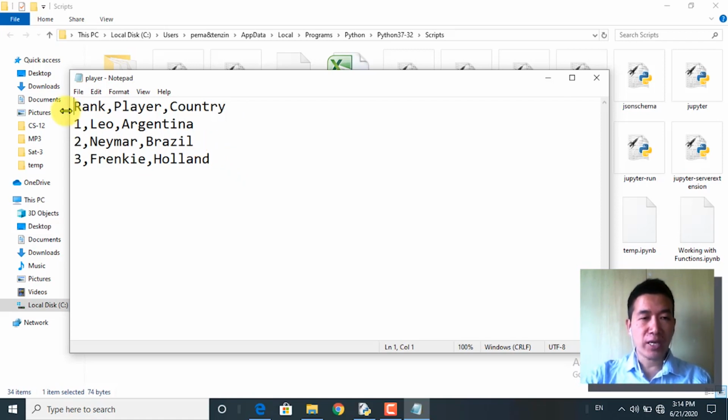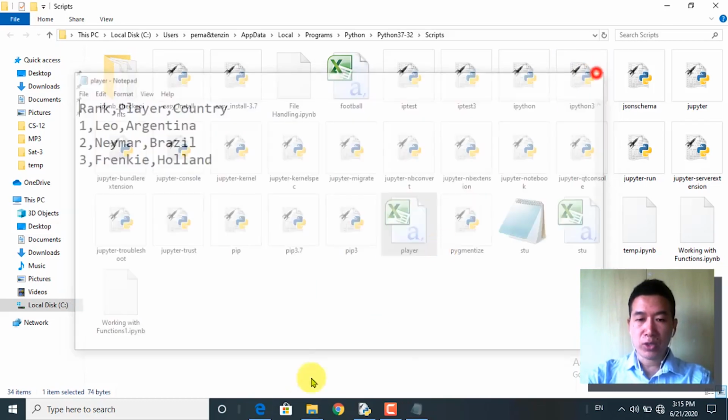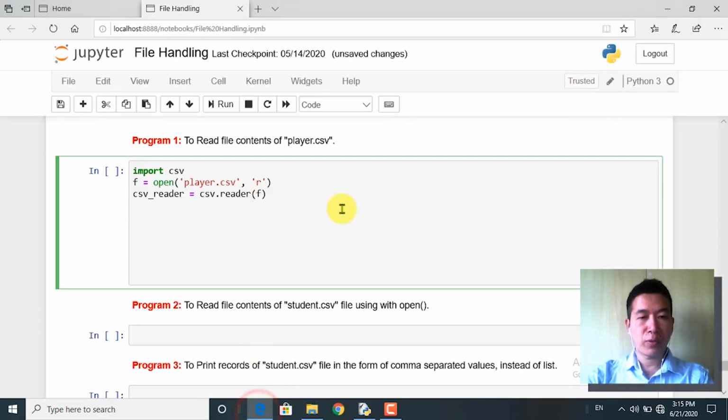That's the definition of iterable. If I have only one line, perhaps you cannot say it's iterable, right? So it's a file where I could walk through the file line by line. That's what you mean by iterable. Okay, scannable line by line. So let's go back to Jupyter Notebook.